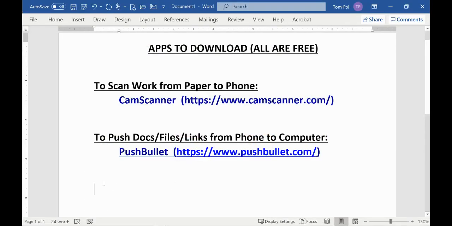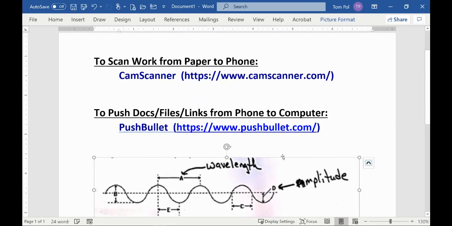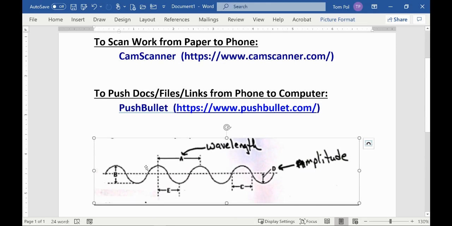All right. Here's my Word document, and then I can just paste it in there, and I can change the size to make it fit. All right. And now I am an expert at getting things from my phone, all right, to make it a digital document. All right. Good luck and keep up the good work.